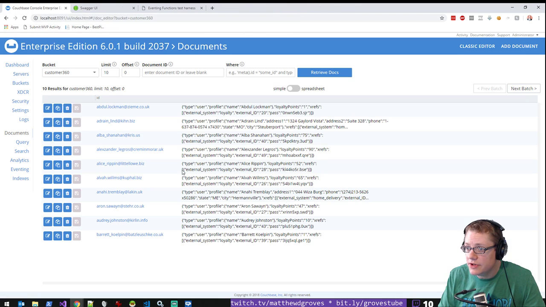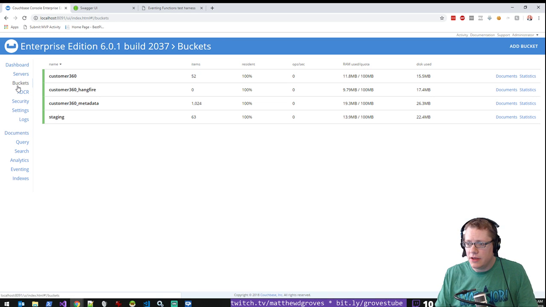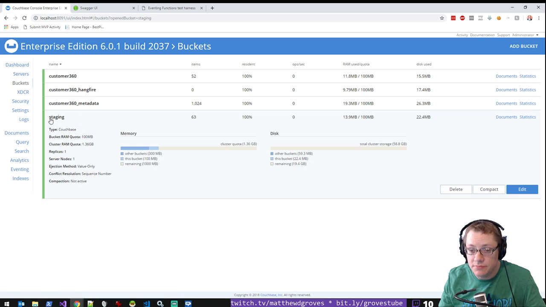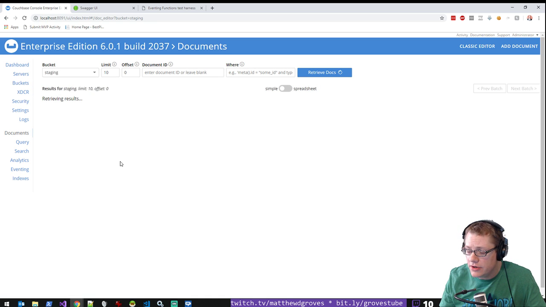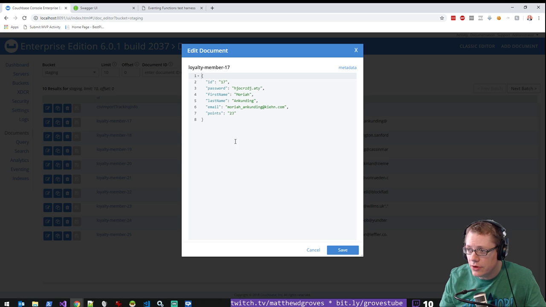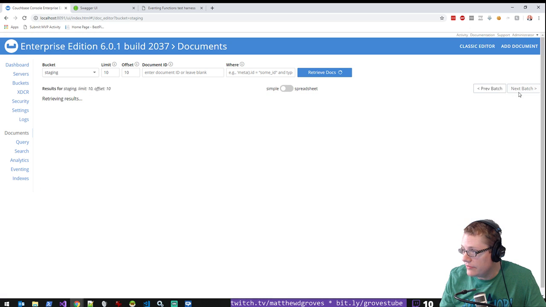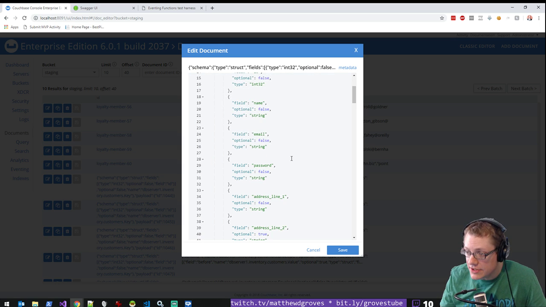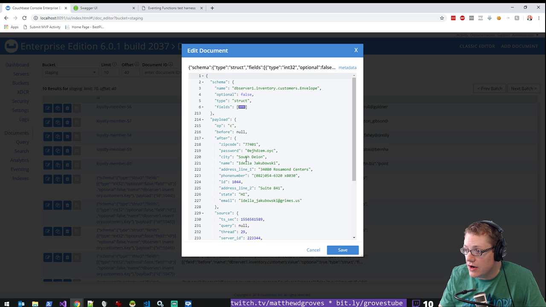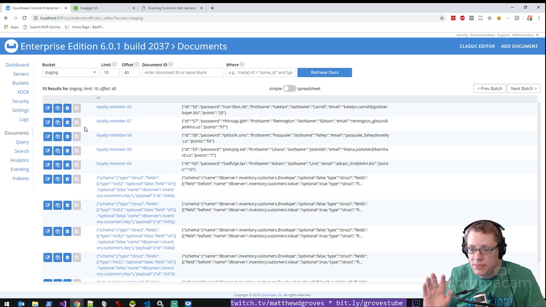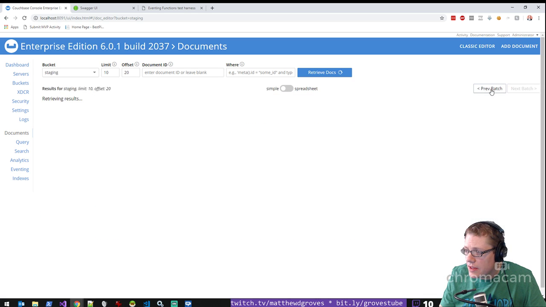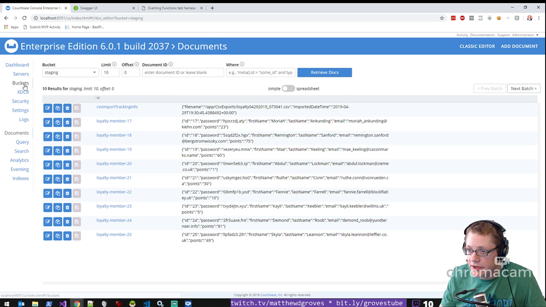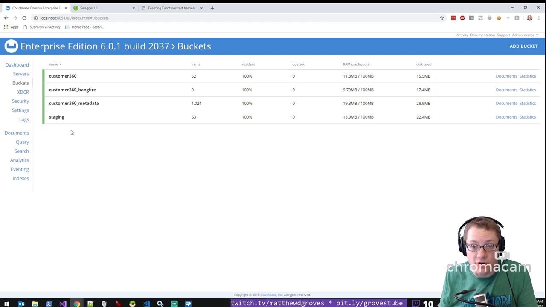Let's close some of these windows here. So here's Couchbase. All the data being ingested goes into this bucket right here called staging. In here you can see I've got this loyalty data, which comes from the loyalty system. And I've got other documents in here. This is data coming from the MySQL database, which is the home delivery system. So these all have different pieces of a customer, and they're all in this staging bucket. To start with, that's where they start inside Couchbase.